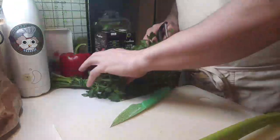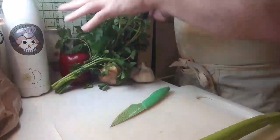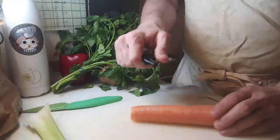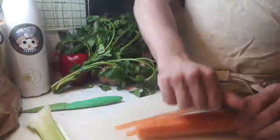And, ooh, my parsley is wilting. Stay there. There we go. If nothing else, it's a nice green background. So that's all we're going to try and do.